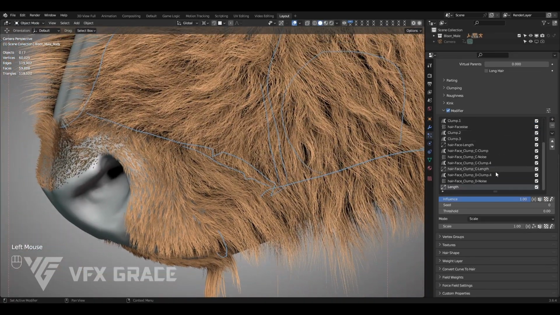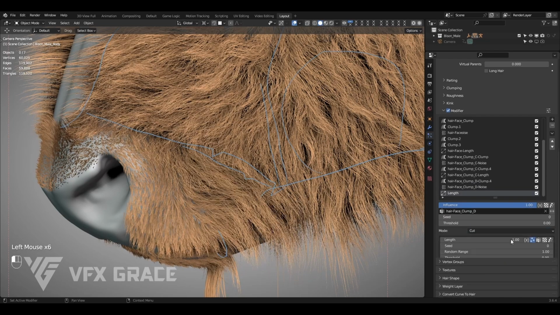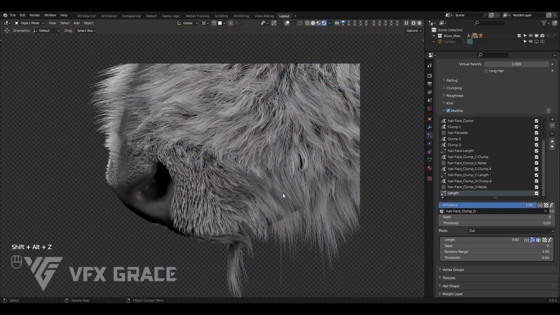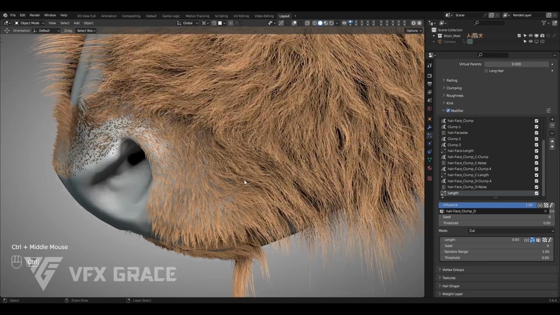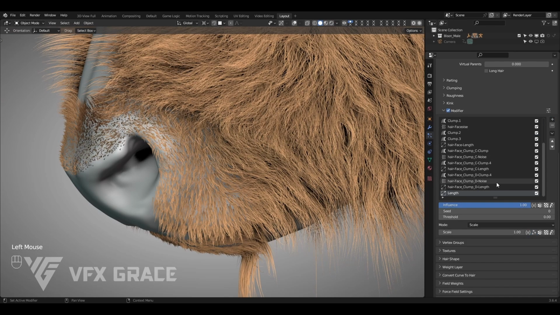After that, add a length modifier to create random lengths. The overall effects of mouth hair are quite good, but to enhance details, you can use a length modifier to generate a layer of randomly long guides, adding realism.